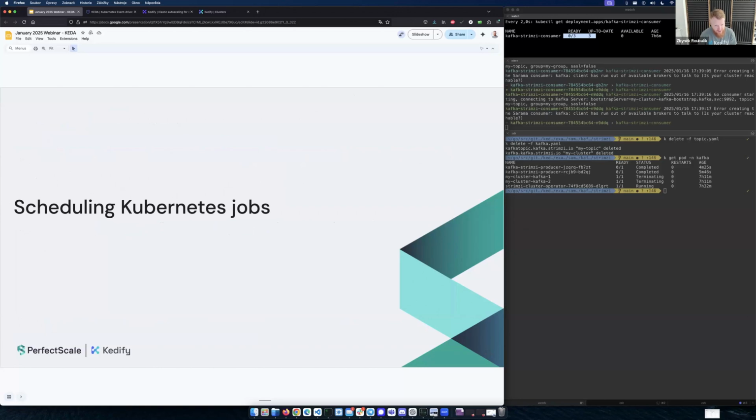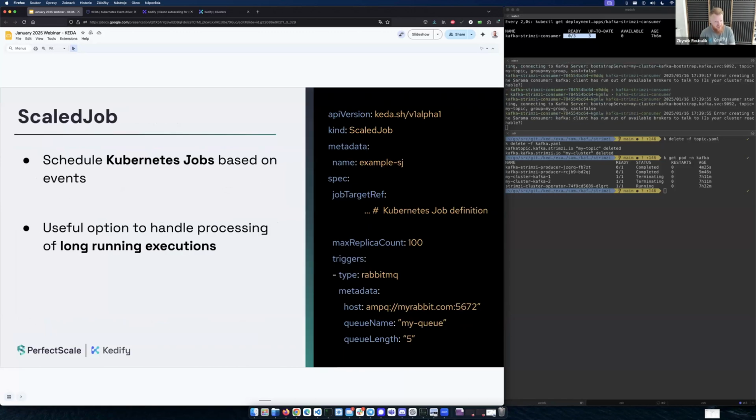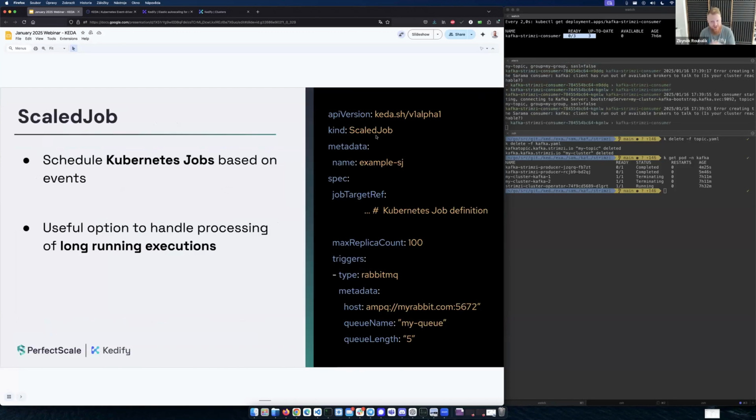This brings me to scheduling Kubernetes jobs. So right now we autoscale Kubernetes workloads, but we can also schedule Kubernetes jobs, as I mentioned. If we look at the resource, we can see it's very similar to the scaled object, excuse me, the scaled job. Instead of the reference to some Kubernetes workload, so to the deployment, you can paste the whole Kubernetes job definition in there and use the same settings that you are using for scaled objects and the same triggers. So in practice, if we define some job, so basically some container there, it will create this container when the specific condition is met. For example, if the queue in the Rabbit is longer than 5, it will create a single job, and it can do something about this particular workload.